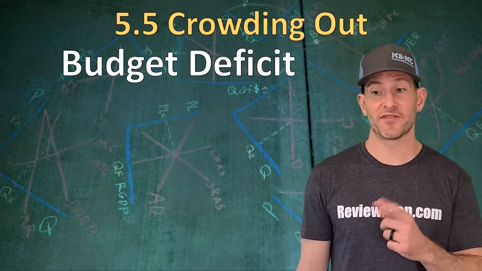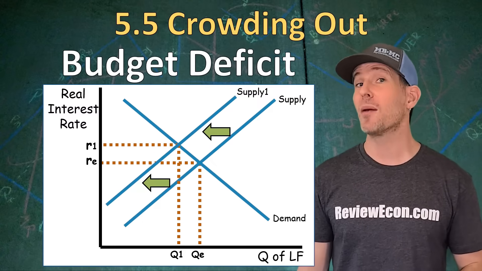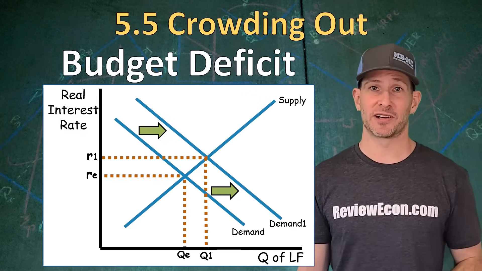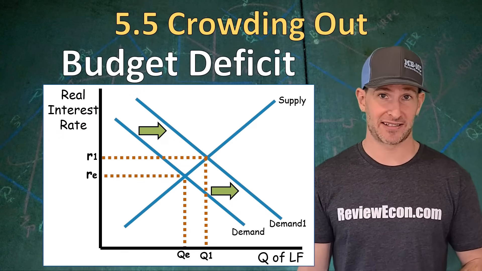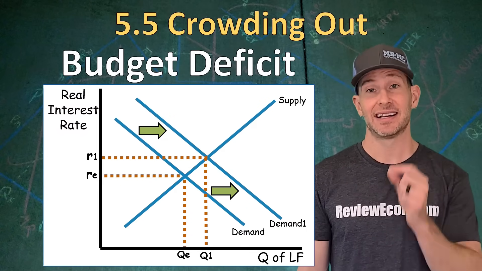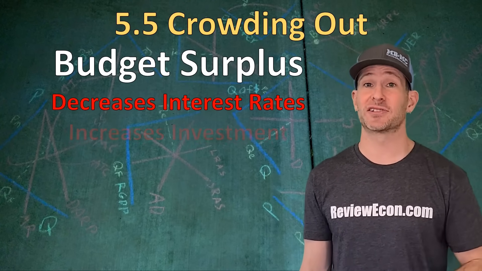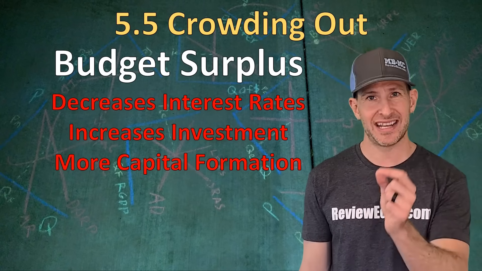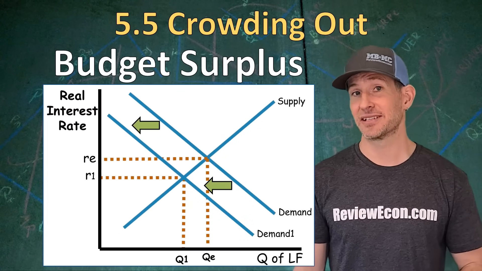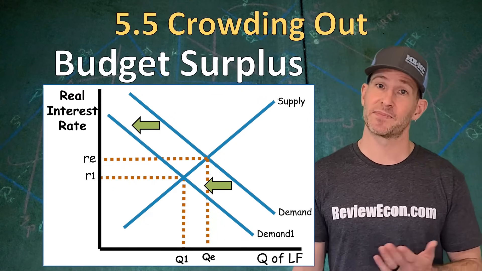There are two ways to illustrate crowding out in the loanable funds market. The first is to shift the supply curve to the left — the government is deficit spending, leaving less supply of loanable funds for private businesses. The more common way is to increase the demand for loanable funds — the government is demanding loans alongside businesses, increasing demand and raising the real interest rate. Either approach is acceptable on the AP Macroeconomics exam. A budget surplus, on the other hand, means the government borrows less money, decreasing the interest rate, increasing gross investment, and with that more capital formation which increases economic growth. In the loanable funds market you can either increase supply or decrease demand — either way, that decreases the interest rate, increasing gross investment and economic growth.